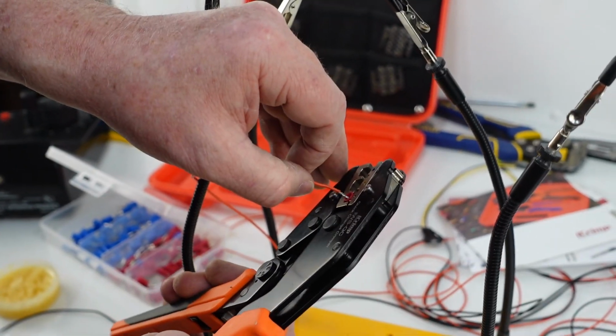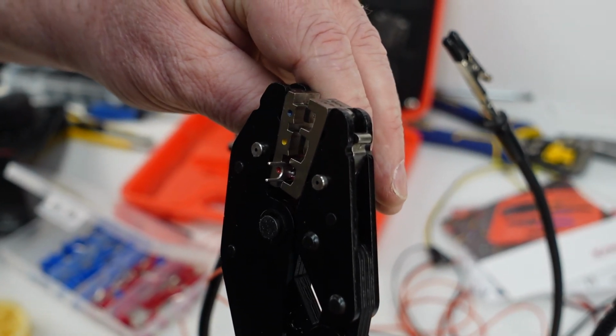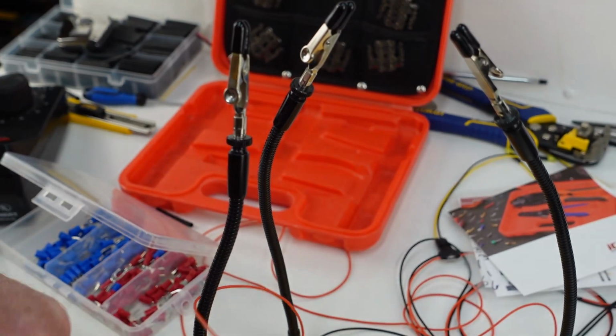So then we're going to stick our wire in, make sure it's through that barrel, and you can see it sticking out there on the end. We only want a little bit out. And then let's give it our crimp.